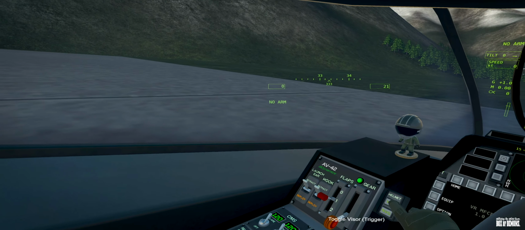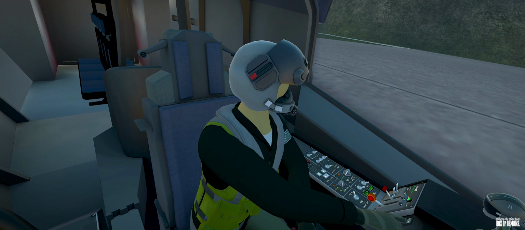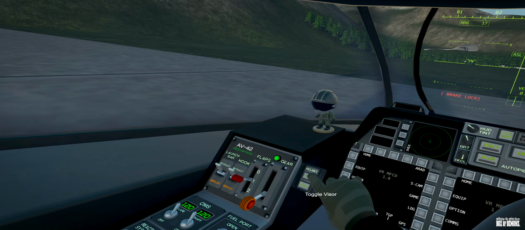And actually, does that turn that off? That's what that's for. As you can see, it brings down the visor, and I actually get the control for the weapon system, which is over there. And also, if I put this on, that is the night vision, which is going to be blinding, of course, but we will be doing night missions as well.